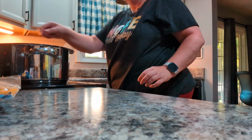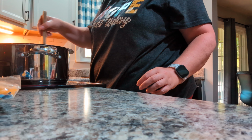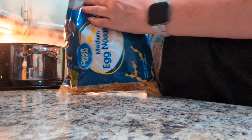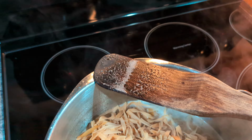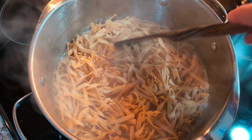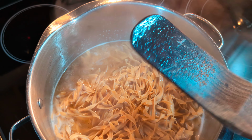But while you're waiting on your noodles to finish, that's when I start my chicken on the grill. And you're going to grill your chicken. I take a chicken breast and we cut them in half so it doesn't take as long. And then I have a microwave bag of broccoli that I put in the microwave. And then once everything is done, you chop up your chicken into bite-sized pieces and then you put everything in the pot with the noodles. I use a little bit of Mrs. Dash to season it. And then, like I said, this is one of our favorite meals and I always forget about it, but it's really, really good.